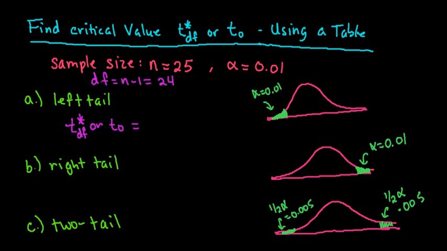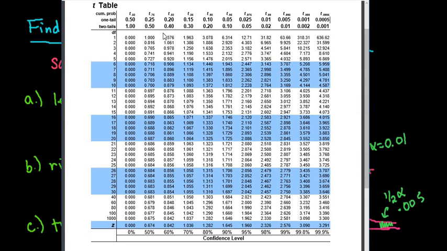So on our table, it's a very simple process. All we have to do for a left or a right tail is we look at the one tail. If we have a two tail, we look at the two tail, and then we find our alpha level that we had.